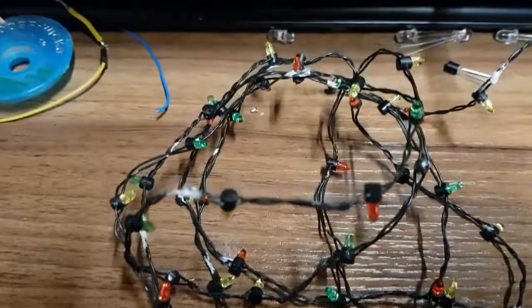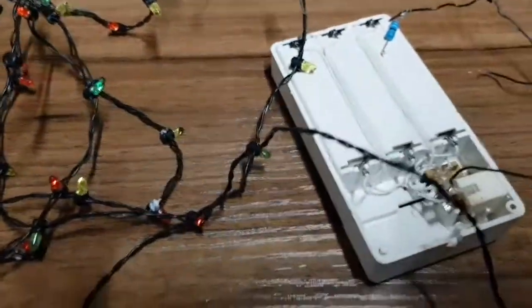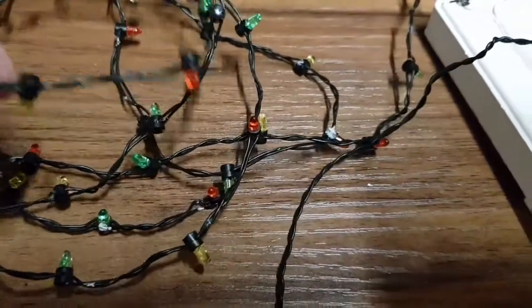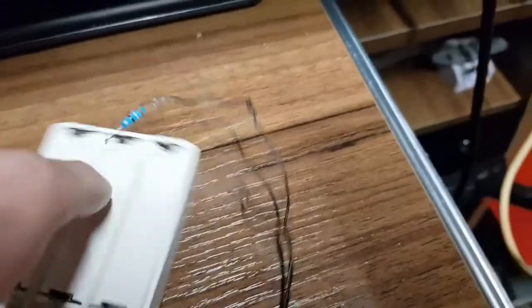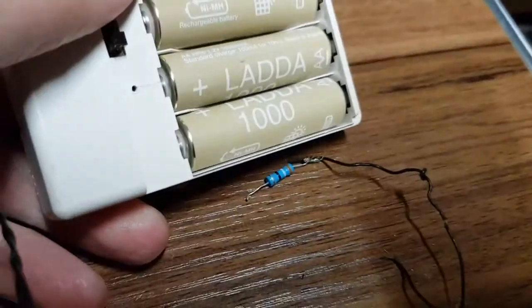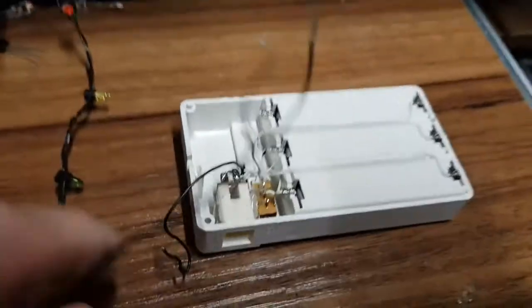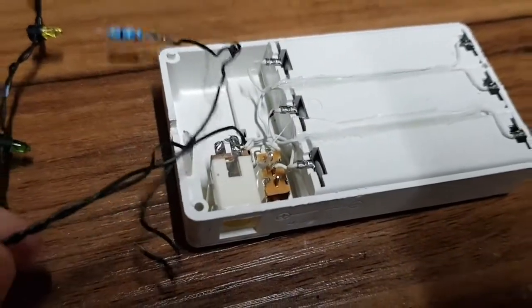Hello YouTube, and after Christmas I'm still being given lights to fix. This is a set of LED lights that goes around a model village and stuff, and kind of blue tack and whatever. But anyway, it's powered by a little box of 3 AA cells, and they've had an accident. They've had an incident where the wire has become detached.